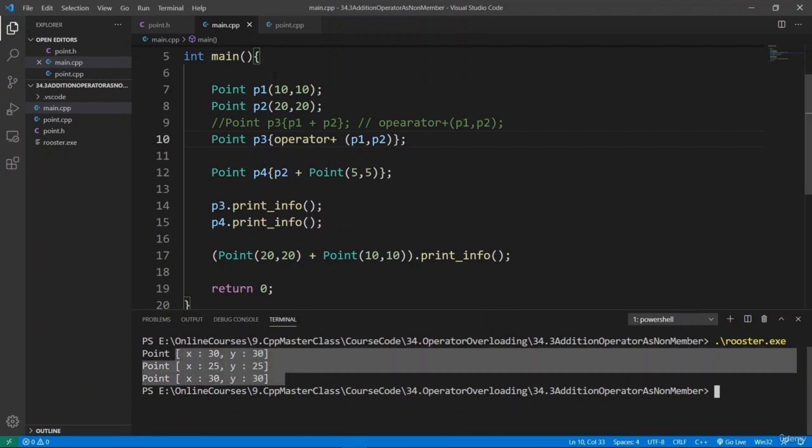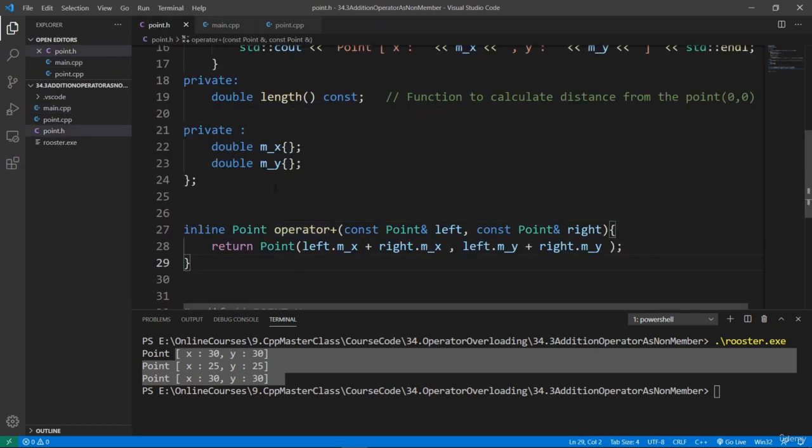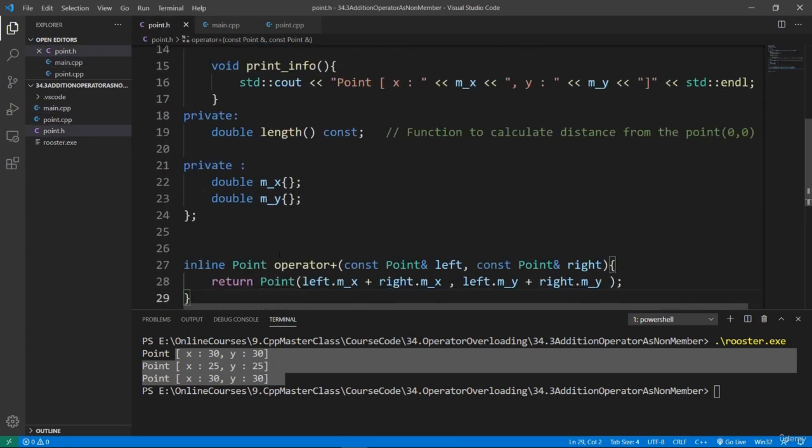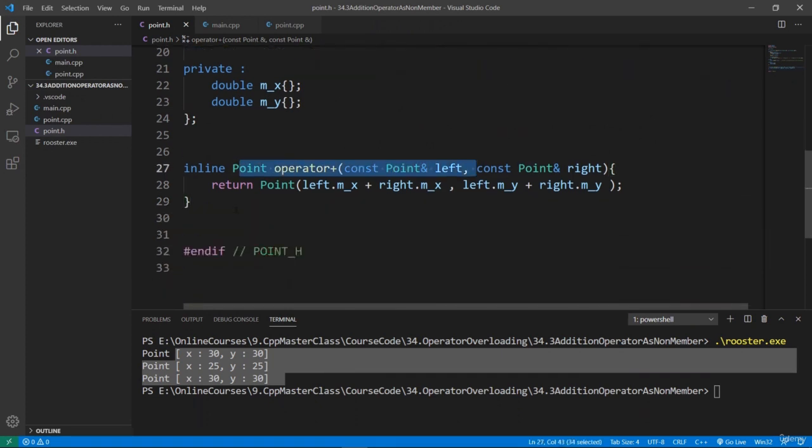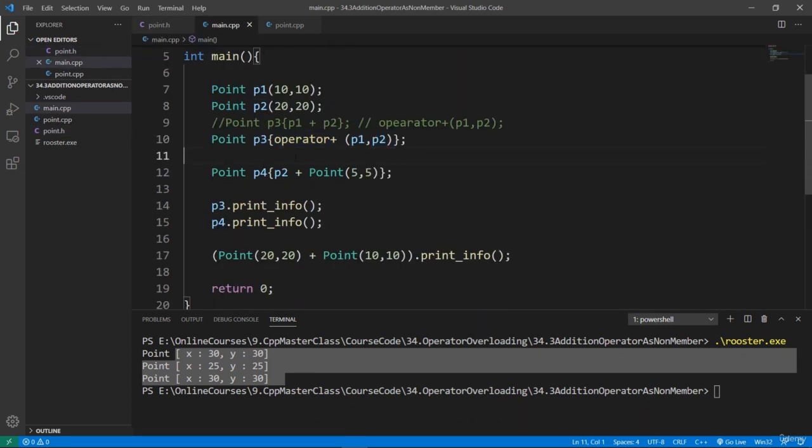So in this case, the compiler is looking for a candidate function to carry out what we want to do here, and this is the operation to add up two point objects. It is going to find our function here, which is a global freestanding function, and it is going to use it. And behind the scenes, the compiler is really going to do what we are doing on line 10 here, and this is going to work.